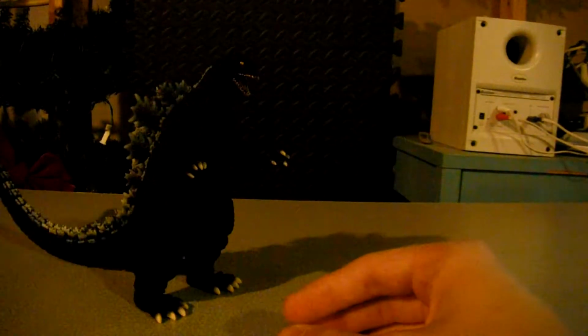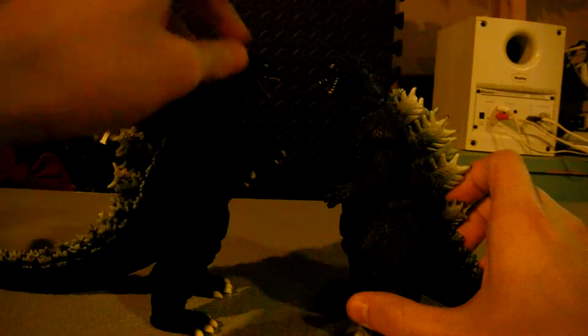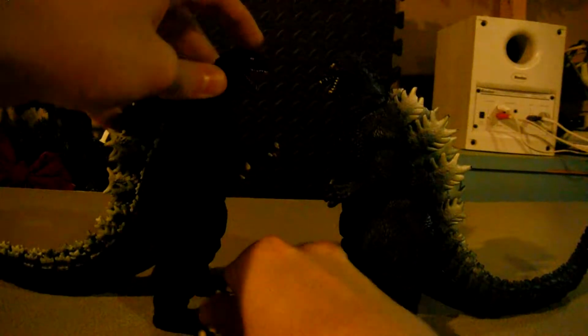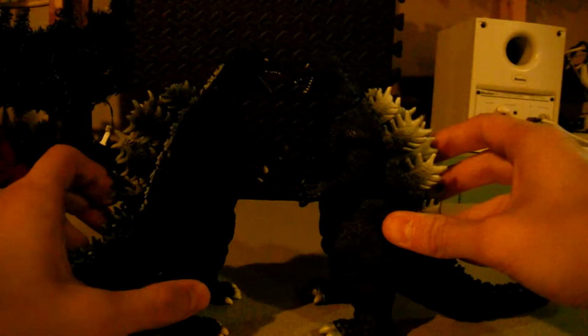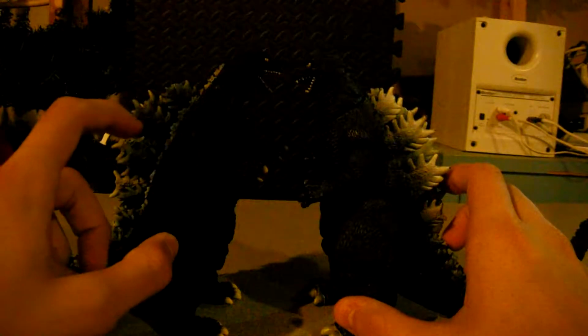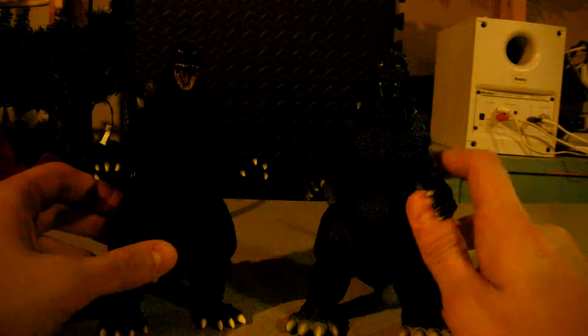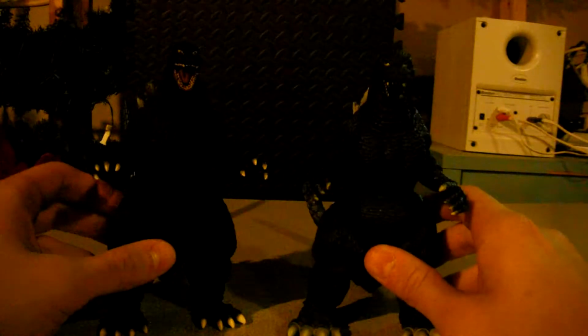But speaking of him, why don't we bring him out to show just what these two actually look like together? So for sizing, they're looking eye to eye, but he's just a tiny smidge smaller. His spine's much more accurate looking, while his aren't. This one looks more like the suit. This one looks like an anime-esque sort of thing.